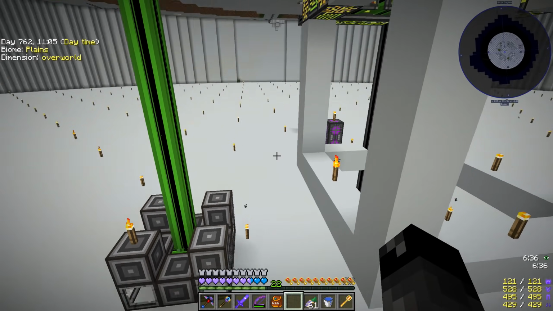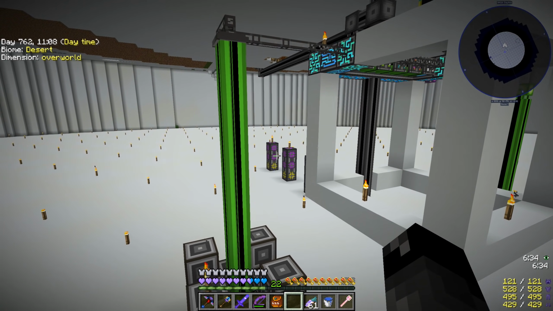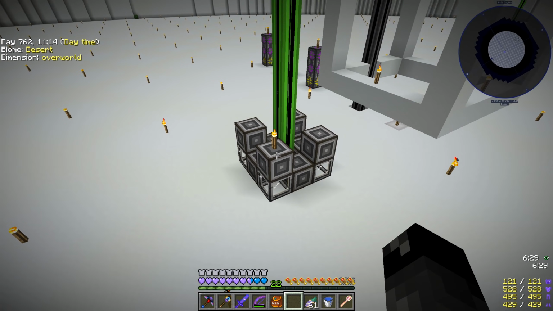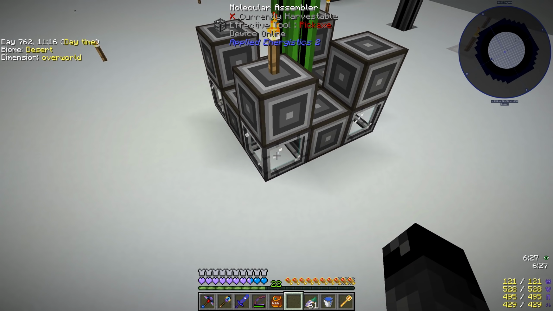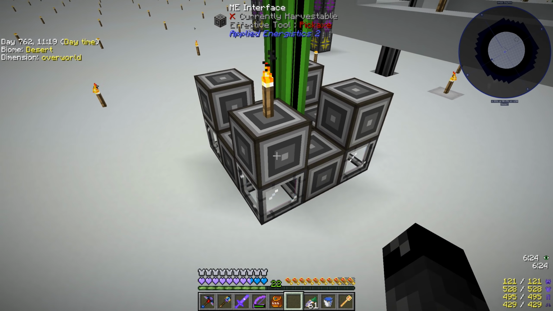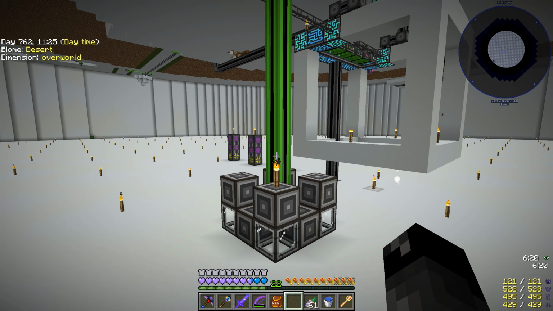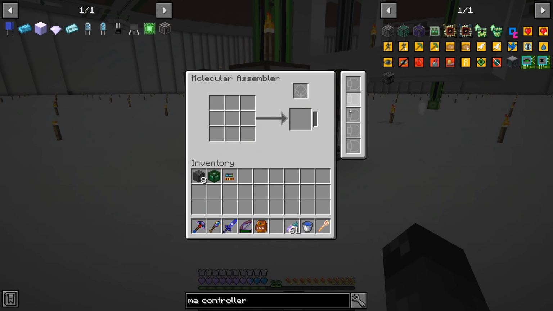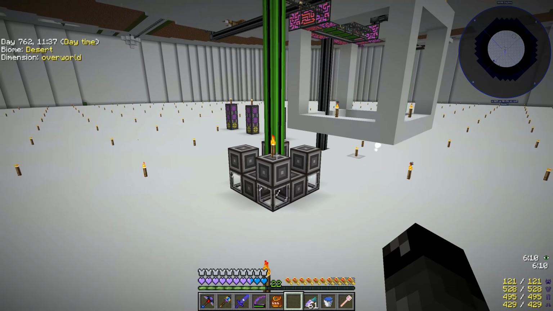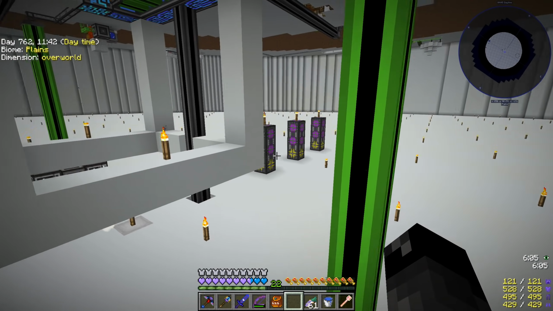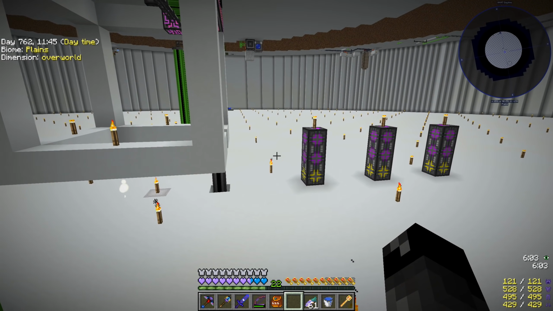So next things that we should do in order to completely revolutionize our auto crafting experience here is we need to add in more of our molecular assemblers and more of our ME interfaces, so we have more ability to auto craft, more space for patterns, and we also need to put in the acceleration cards here. That'll really help us out, making the auto crafts go that much faster when we tell it to auto craft something. So yeah, we've got lots of good stuff going on here at this point, and I'm very happy with where we are.